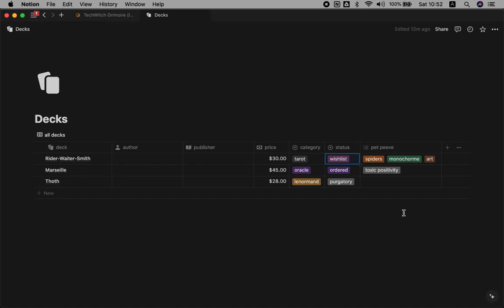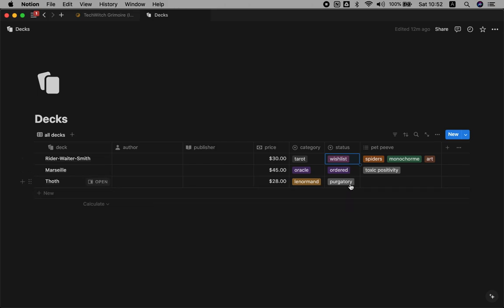I don't particularly do that, but I want to mention that you can do a select or a multi-select to choose which seasons work better with that deck, or how the deck works in each season, whatever you prefer. I'm not going to do that, but it's just an option that you can do. Just create another one of these, but with options for the seasons or for the Sabbats.